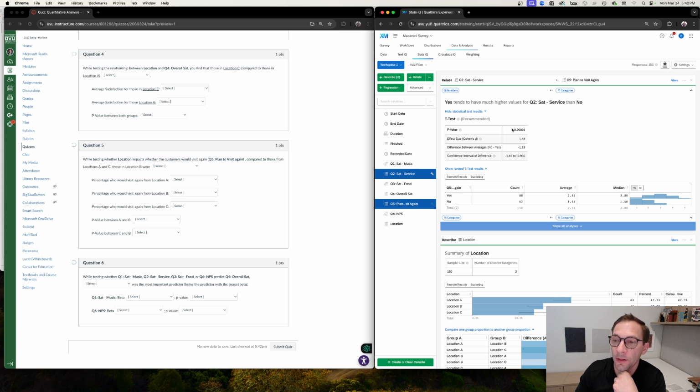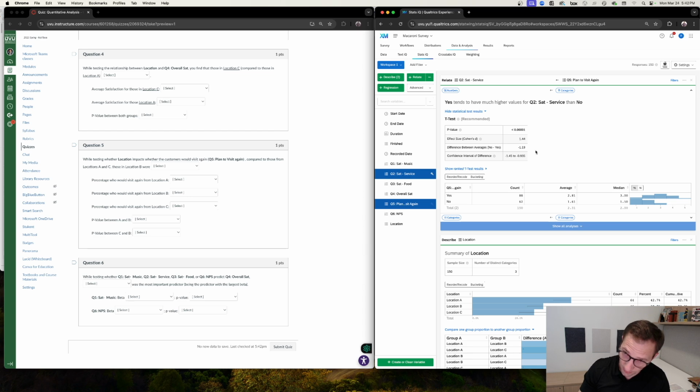But right here, it's going to give us our p-values. This sentence, if it's not significant, it'll say no, there's no relationship here, right? But if it is, it's usually because there's a significant p-value. This p-value is super, super low. Okay, so it's telling us there is definitely a relationship. I mean, this is like a 0.0001% chance that the relationship between plan to visit again and service satisfaction is due to chance. Okay, that's super low. This seems like something that we can really rely on.